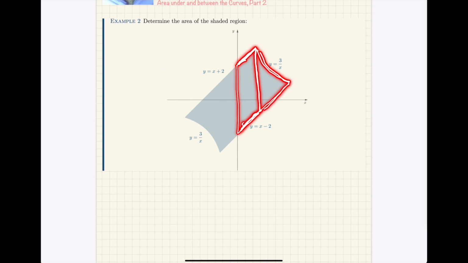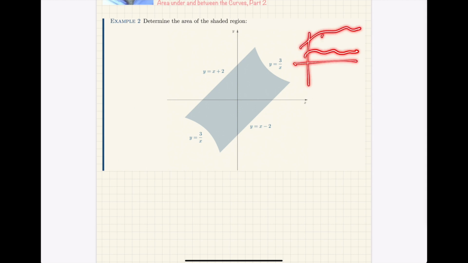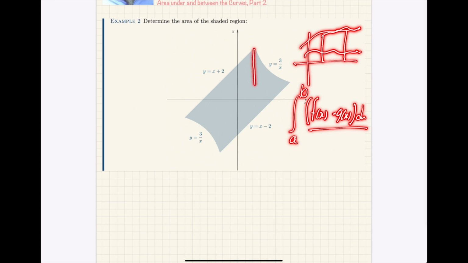So again, I cannot solve this problem in one step. I have to understand that I have to divide it into two sub-regions, calculate the area of each region, and add them together. Okay? Because if you remember, we know how to solve the problem for this. If I have the area between two curves, I know what to do. I write the first function, assume that the top function is f, the bottom function is g. You need to calculate f of x minus g of x and integrate from a to b. But I cannot use this directly here because the problem is changing.